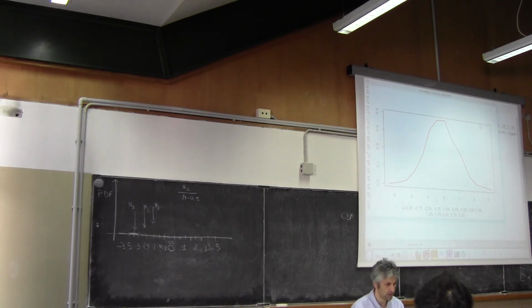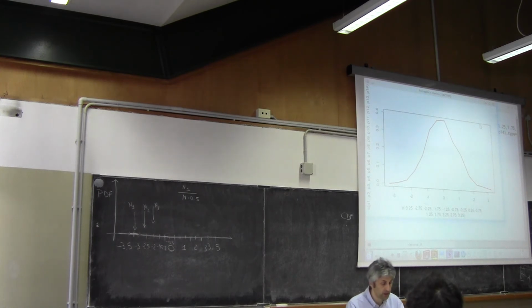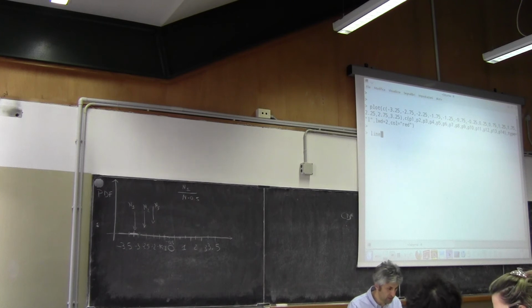Okay? And now let's ask R to compute the density. R is much more precise than us, and it uses more intervals than us. So you would expect a curve that is not so spiky as this one. And it also applies some regularization, so you don't see the corners. But anyway, I think it's interesting to see if they more or less overlap. So, lines, density, Gaussian. That's it.